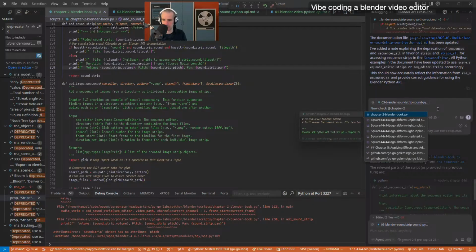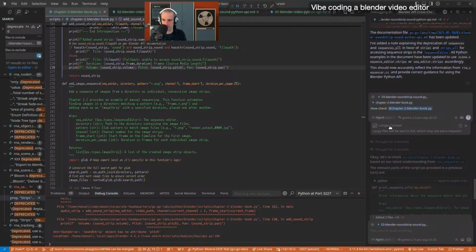Chapter 2, Blender book PY, and then it says longer context will be sent in full, which might use extra requests. Oh, this is always thinking. Man, I don't know. Also, I didn't try O3.